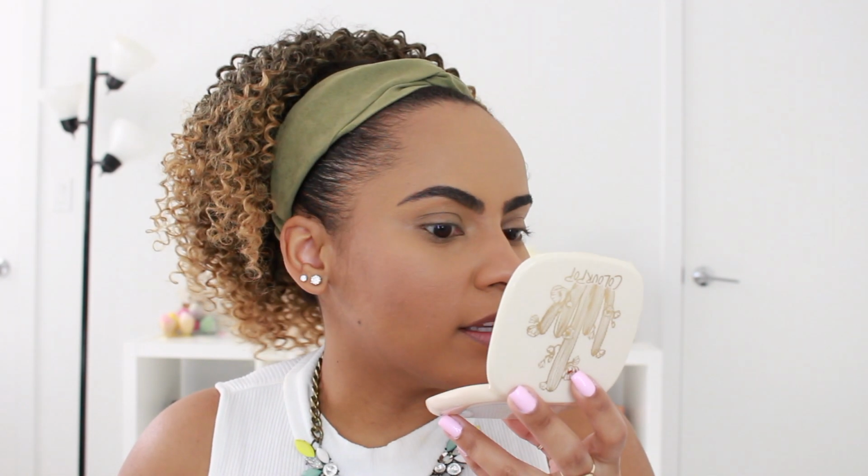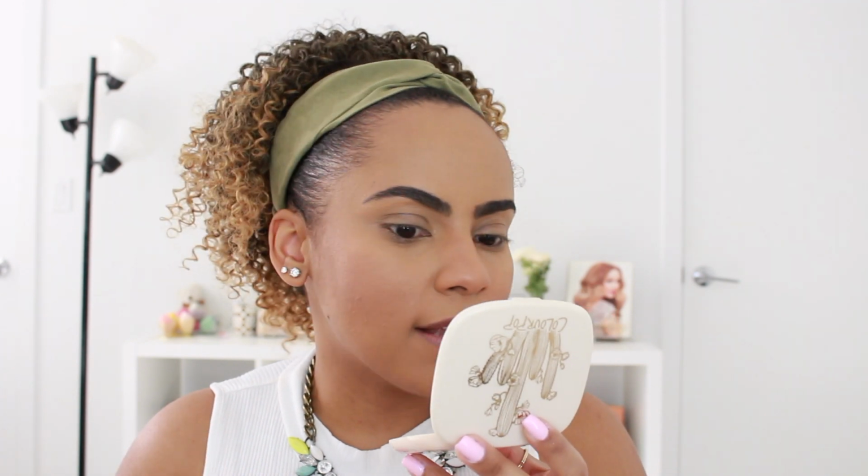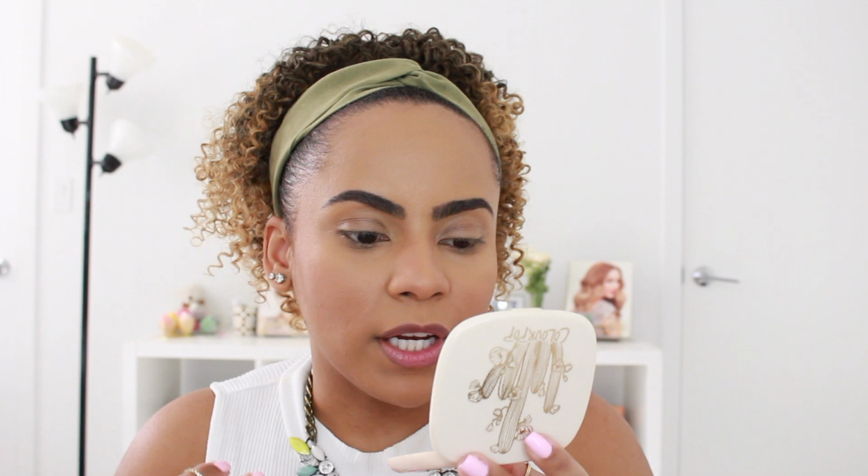I think if you're a couple of tones darker than me, you can for sure use this blush, and if you're lighter than me, you can definitely also use it because you can just apply it with a lighter hand. Like I said, the little sparkles that it has are very, very small, very fine, so it doesn't bother me at all. But if you don't like that, then maybe this is not a blush for you. I am definitely in love with it.